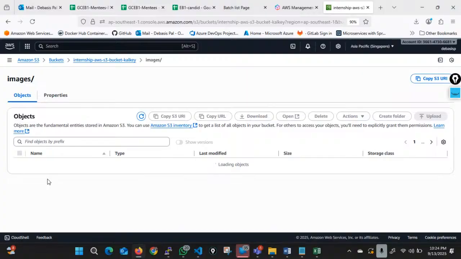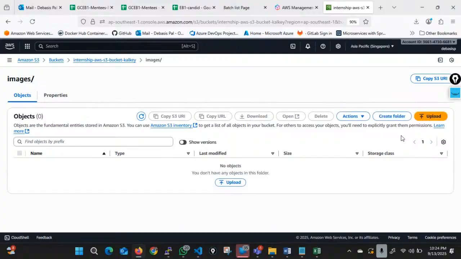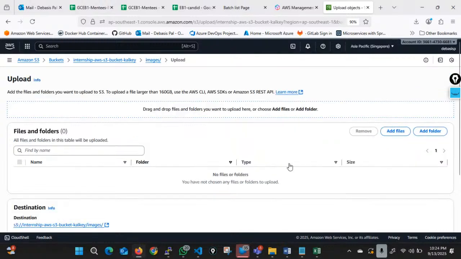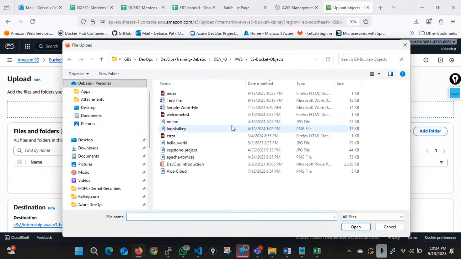Now I have already created images. I will go to that folder. There are no objects. I will upload an image file over there. Upload. I will add a file. Let's say this is the hello world JPEG file. Don't worry, it's an image. That is my index page. It will hit the image.